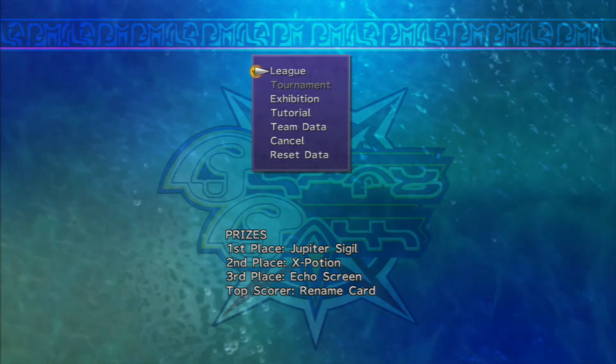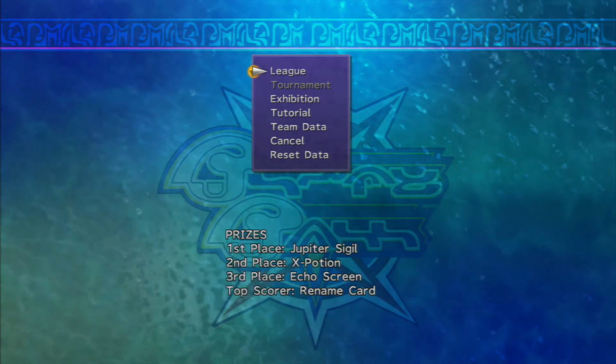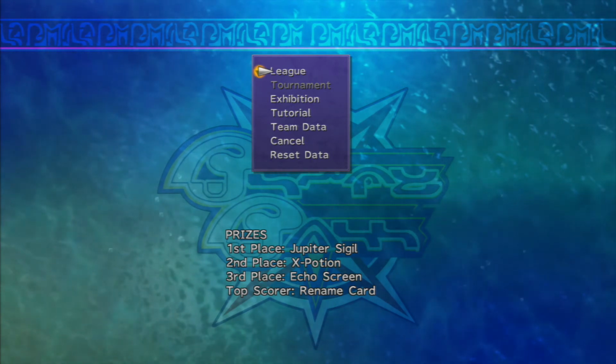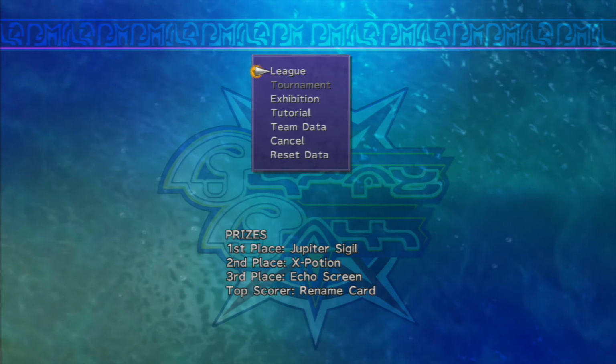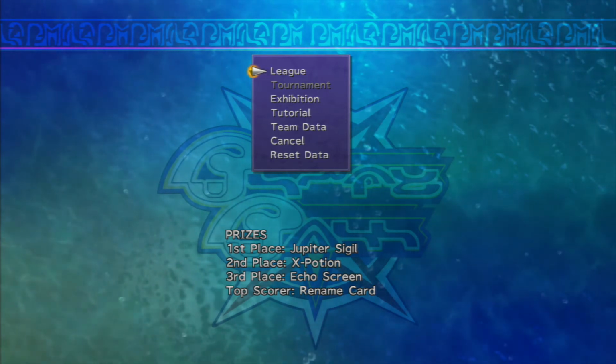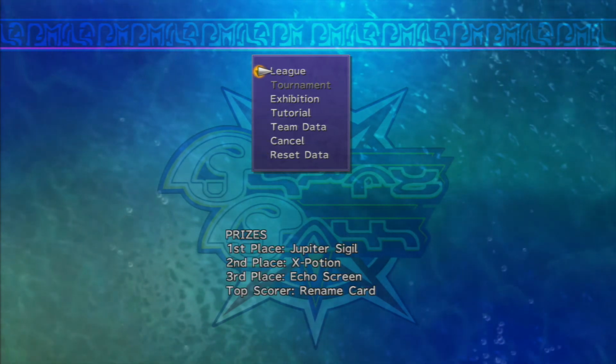The reset data function is useful because if you don't get the prize you want show up, for instance, if I didn't get the Jupiter Sigil here as a league prize, rather than having to play 10, excuse me, 10 league games in order to complete the league and reset the prizes, you can just reset the data until it shows up.